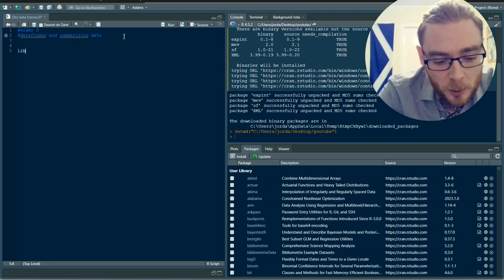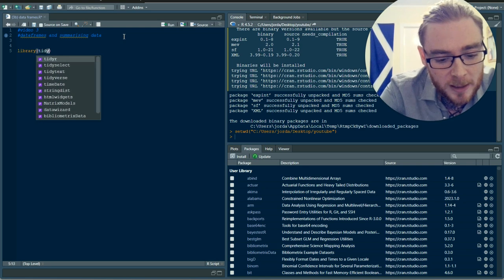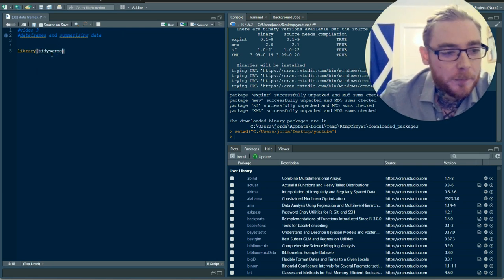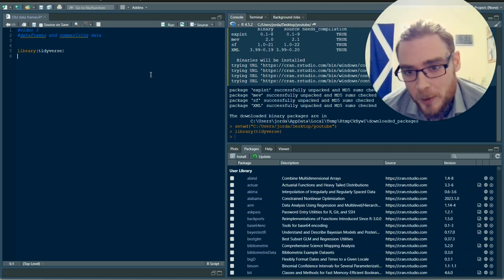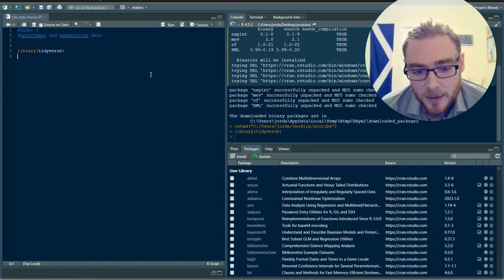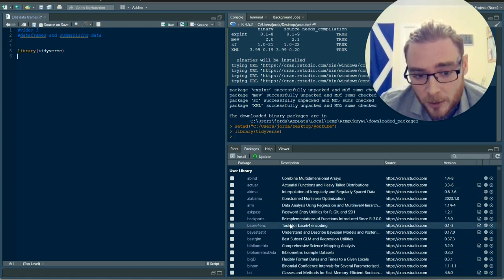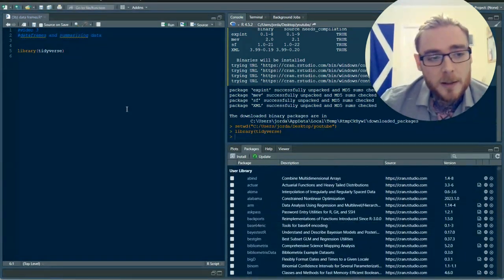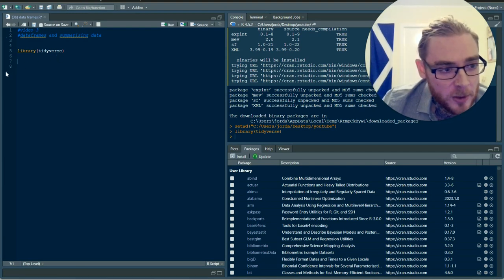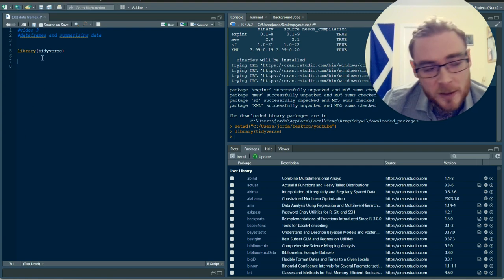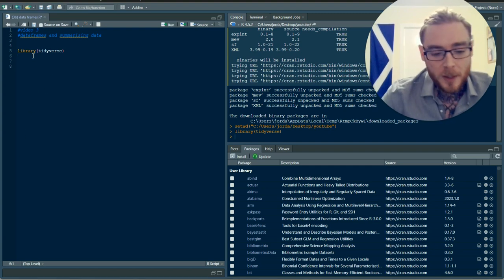Libraries. You always want to have tidyverse running at the beginning of your session. It's just so useful to have tidyverse running. You're probably going to need it for any cleaning or any plotting that you want to do in your project. When you start RStudio, tidyverse doesn't start by default, so you need to use either the library code or turn it on in your list. Tidyverse also contains some very useful data frames that we will continue to work with in the future.